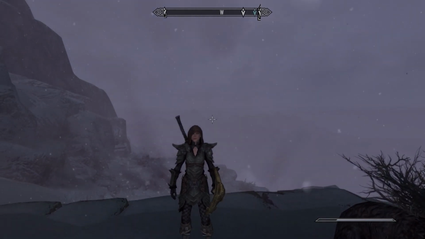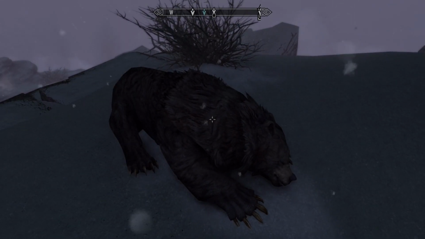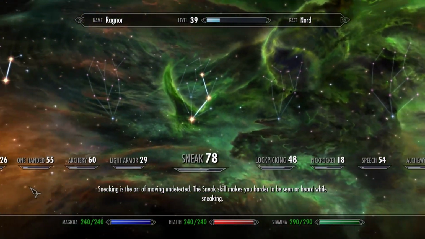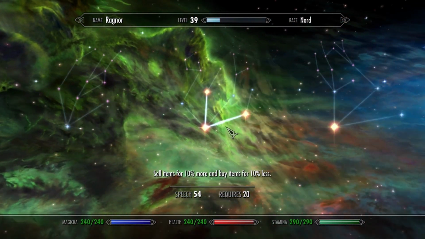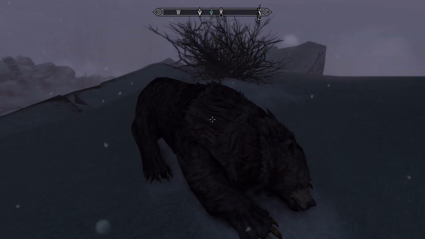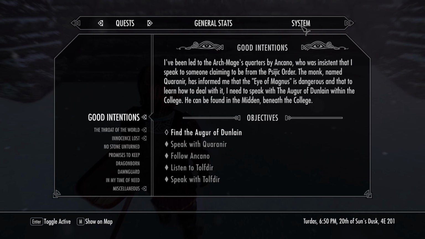I've been playing this game offline quite a bit, and I leveled this guy up, so he's in a better position. One of the things I got is this Bear Companion, and this is from the Valkyrie skill tree, the mod that changes the skill tree. If you go up here to speech, you see Speak with Animals, and you can tame one animal and turn it into a companion. So now I have Lydia and I have this bear. This is turning out to be a very interesting adventure now, with all these companions following.